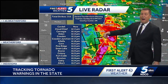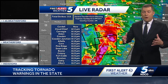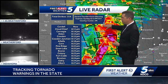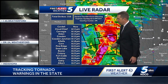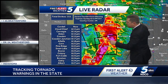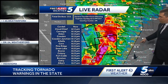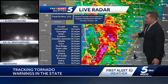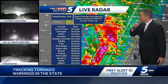They're moving in fast, but even behind them, you're still going to have winds up around 50 to 55 miles per hour. That will continue for at least 3 hours. So high wind warnings are in place with these storms. So Cloud Chief, the Lake Valley, Gotebo, the worst of the storms are now east and southeast of you. Sedan, west of Broxton and southwest of Fort Cobb, where you see the pink on the radar, that is the most intense line of the storms. There's a brand new warning, by the way, that's being typed up as we speak, and that will extend east of Comanche County and as you go up to the northeast.